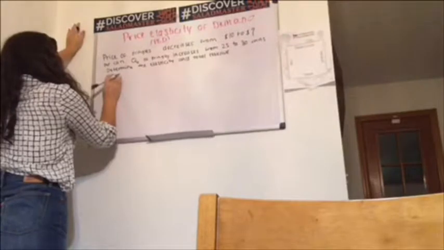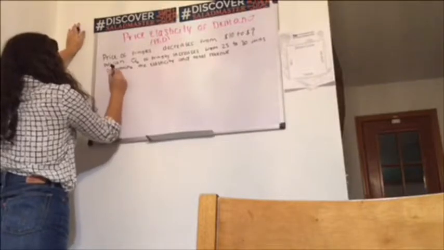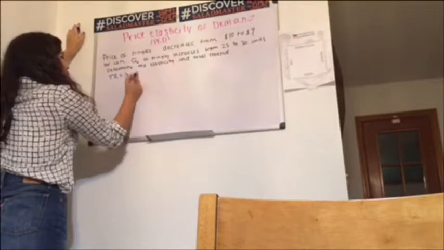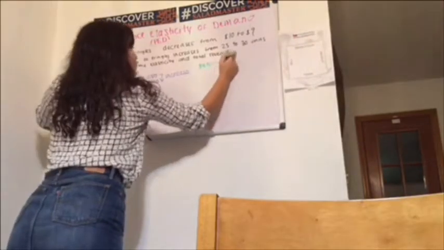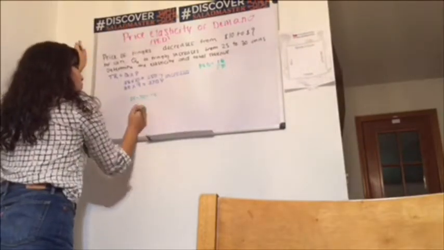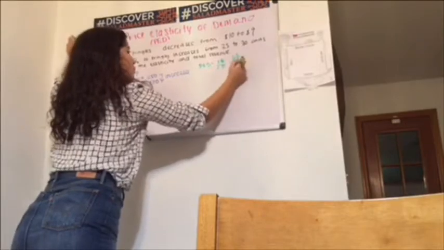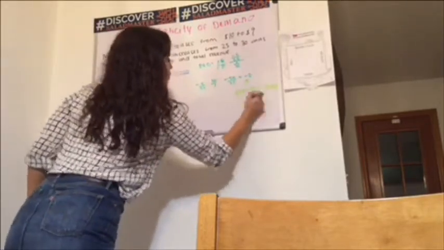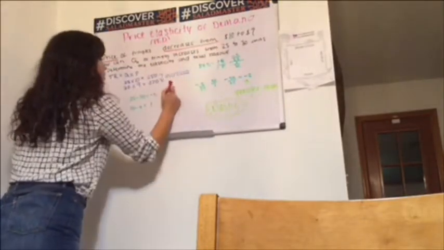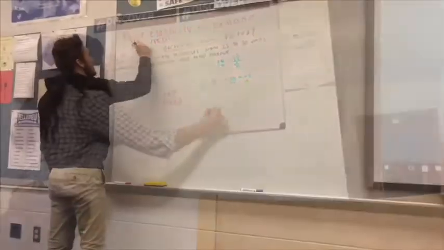The price of Pringles decreased from $10 to $9 per can, and the quantity demanded increases from 25 units to 30. Determine elasticity and total revenue. Multiply the price by the quantity: 10 times 25 to get 250 and 9 times 30 to get 270. You can see there's an increase in here. For PED, it's negative 5 over 25 over 1 over 10. When you solve this, you get a coefficient of negative 2, which is greater than 1, proving that it is an elastic good. Since the price decreased and the total revenue increased, the good is elastic.